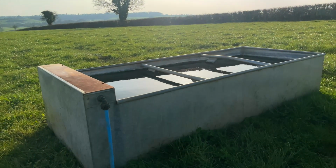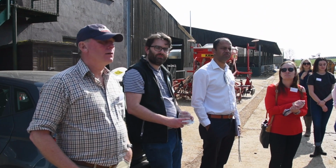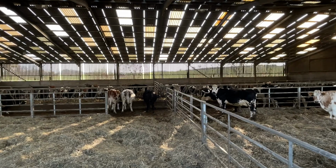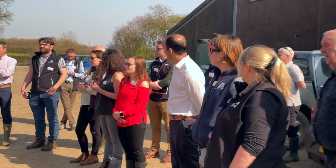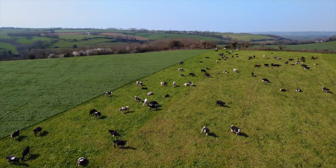We've measured the water every month, so we'll be able to collate that information. We've got all our cow records, and somebody from Agri-EPI will go through them with a fine-tooth comb. I think the incentive is that by using innovation we can increase the welfare of the cows, and that's just great because that's what the public want.